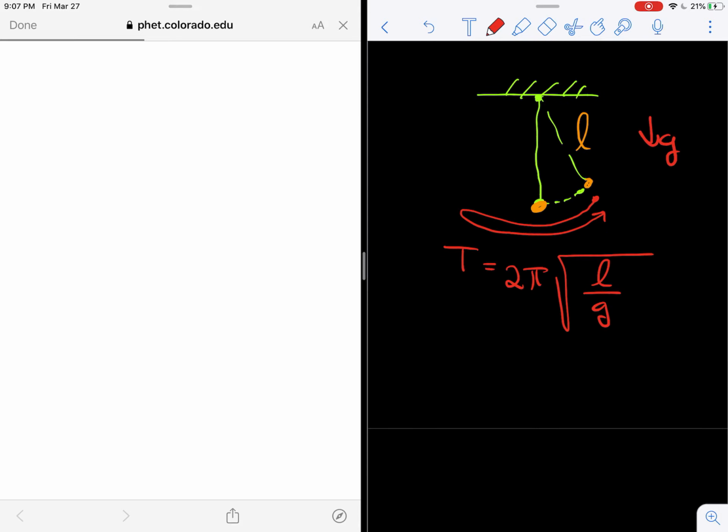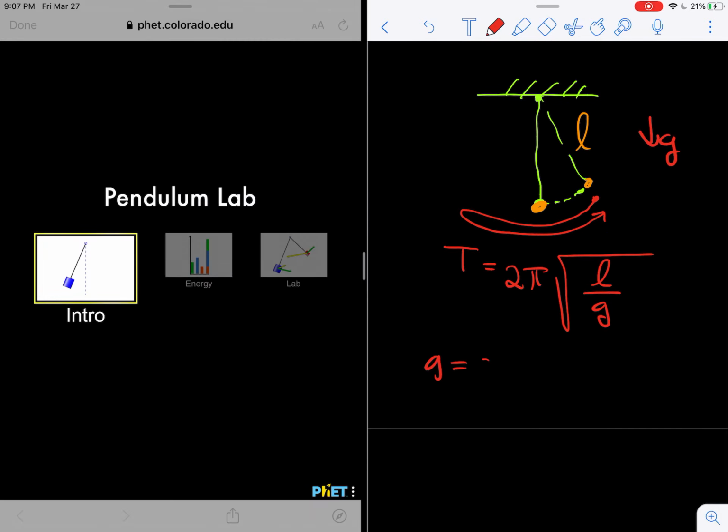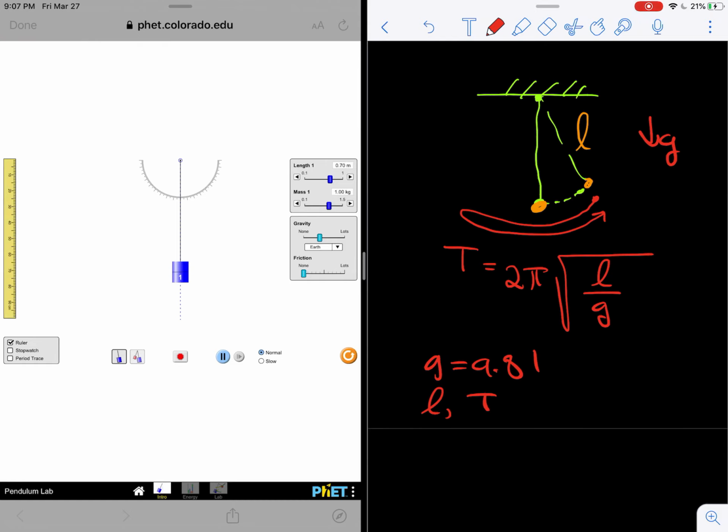As this loads, I'll just tell you that g is 9.81. That's going to be a constant. So the only things that change here are going to be the length and the period. So you have a basic system here. I'm going to displace this pendulum a little, and you'll let it vibrate. The time for one cycle would be the time when it comes back to the right. The only thing that really is going to change things here, besides gravity, we're going to leave gravity the same, is I'm going to change the length of the string.